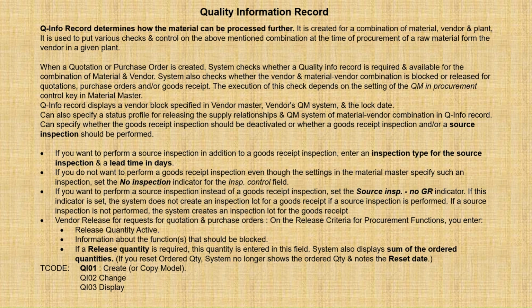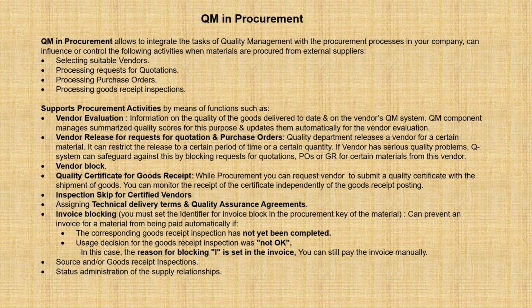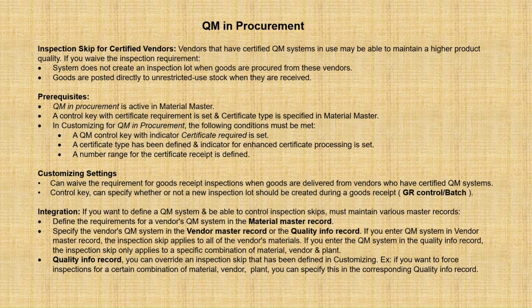A person who knows a particular vendor will buy endlessly from that same vendor only, even if he is giving you poor quality material, still you will buy it. So from the quality point of view, the quality department has the control to restrict such things. They can restrict that, no, you cannot buy more than this from this particular vendor. Maximum limit I have set, so more than that is not allowed. Take it from some other vendor, same material. Or till this date, I can buy this much only, maximum. That thing I can specify.